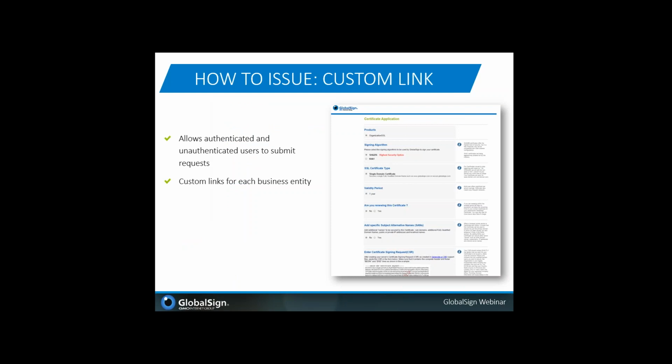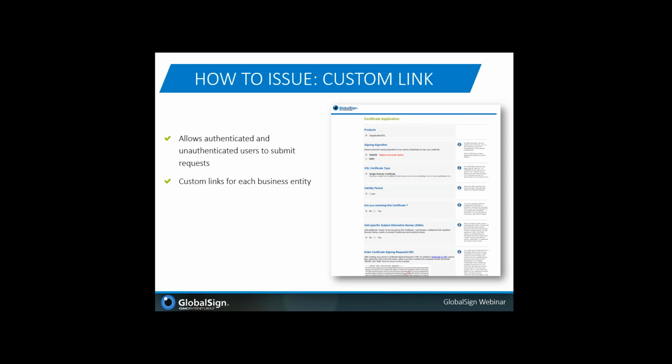We also have a feature called the public ordering page, and with this you can copy the custom link from within GCC and make that available somewhere on your intranet. This allows authenticated and unauthenticated users to submit requests. The system administrator can also configure this to limit validity periods, signing algorithms, and other parameters.